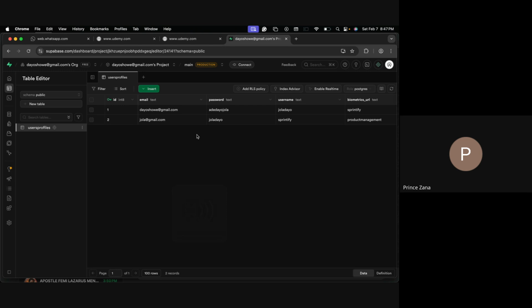Now if you try to log in and maybe you don't have your password, and the system cannot identify who you are, it'll tell you invalid user or invalid password, but it doesn't know who you are. Because the system uses your ID, that primary key, to identify who you are, whenever you log in or update your details, you're only updating your own personal details. You cannot update any other person's details. That's why even if you have the same name and password, you can never access any other person's details, because the system routes you to your own personal dashboard. You cannot see any other person's dashboard at all.